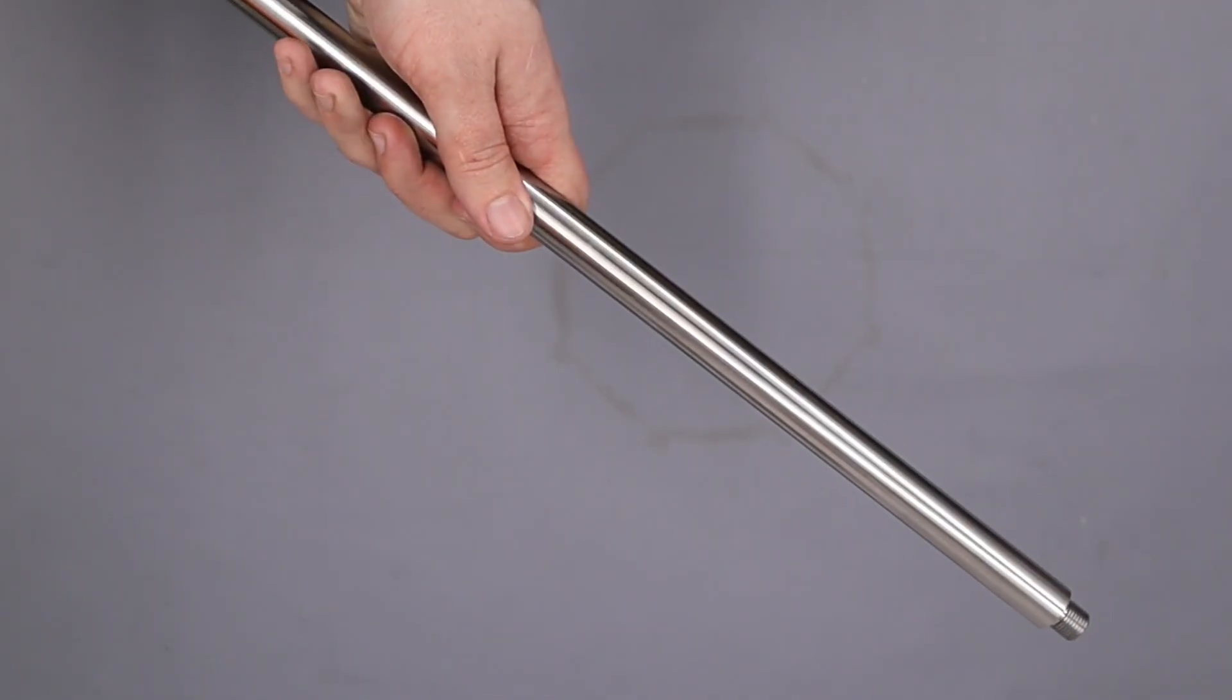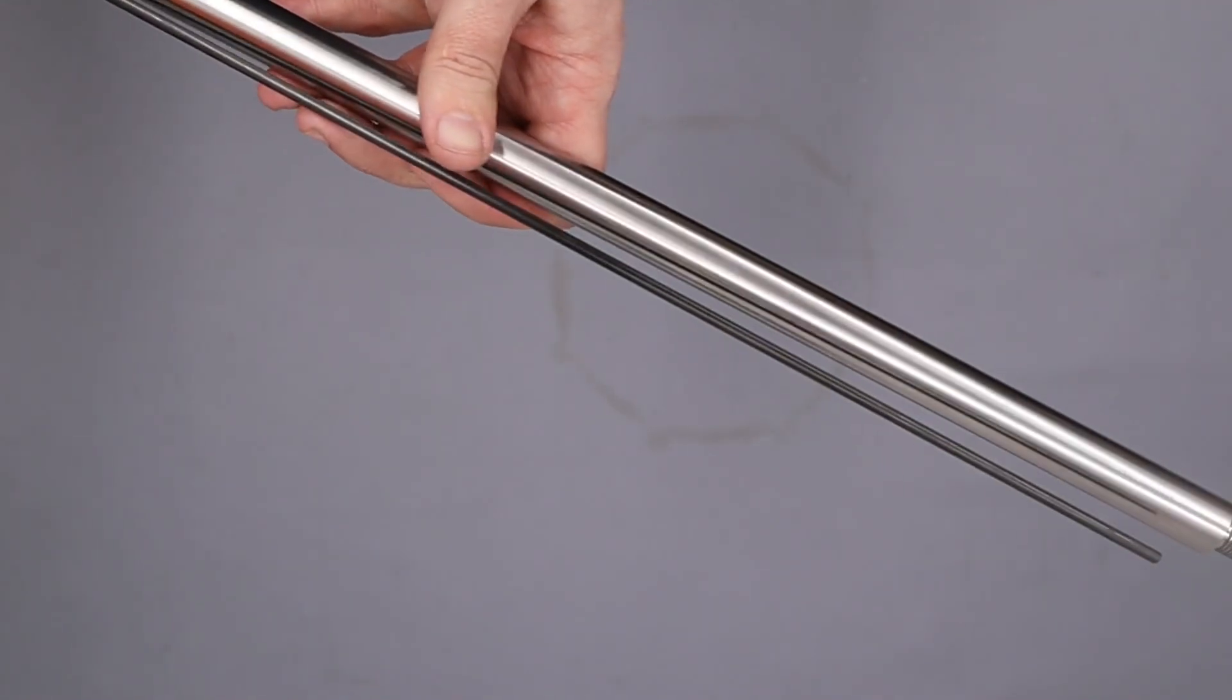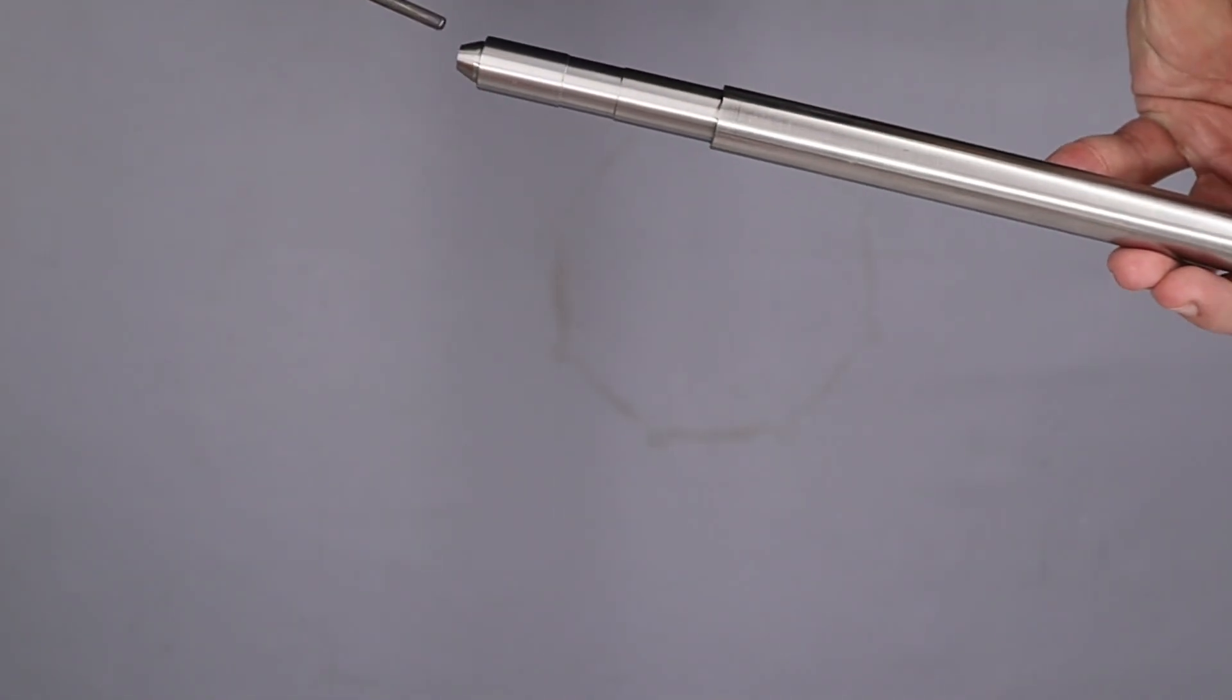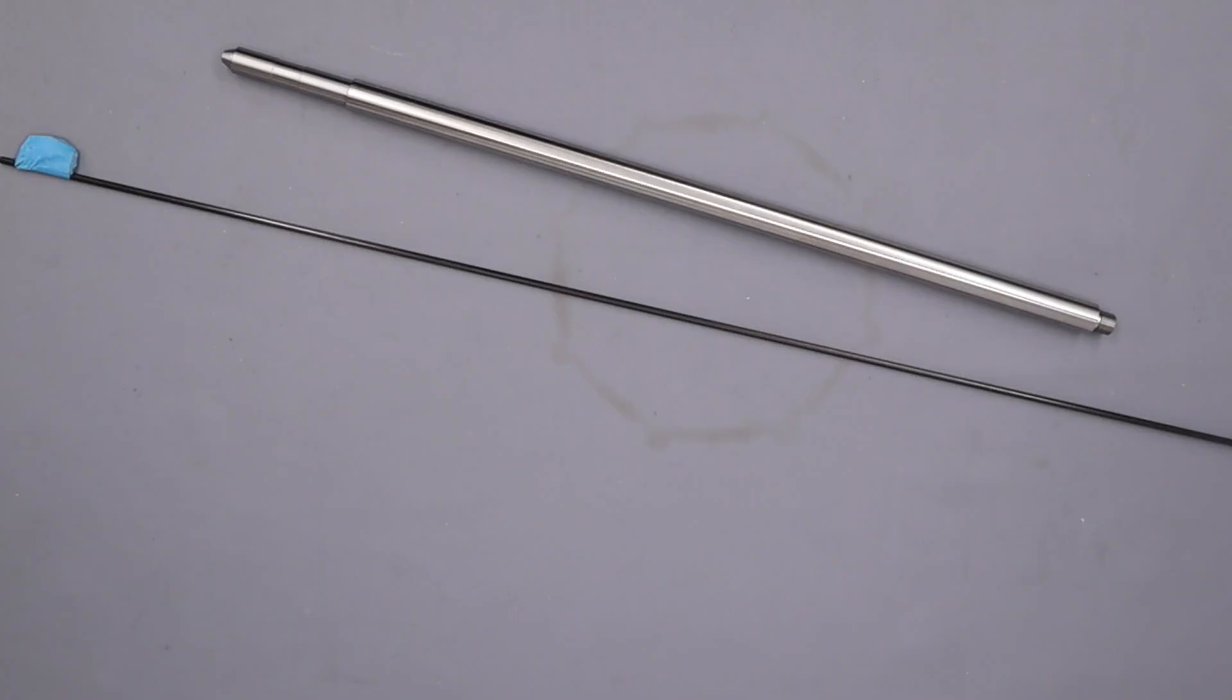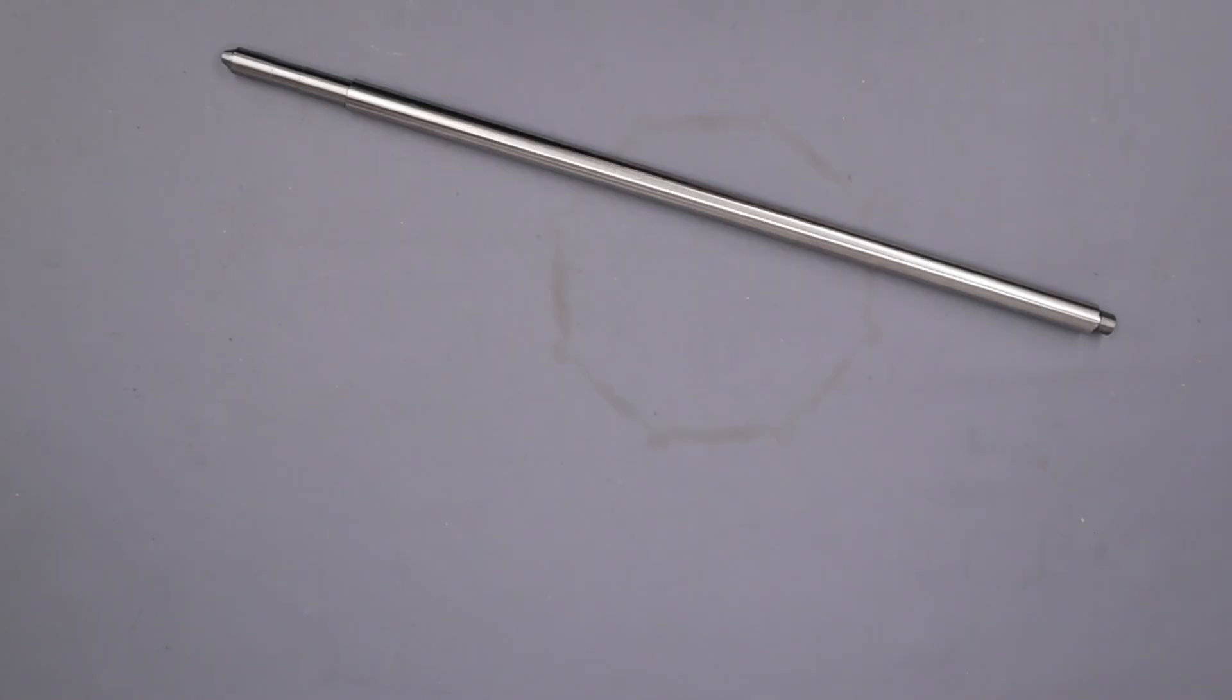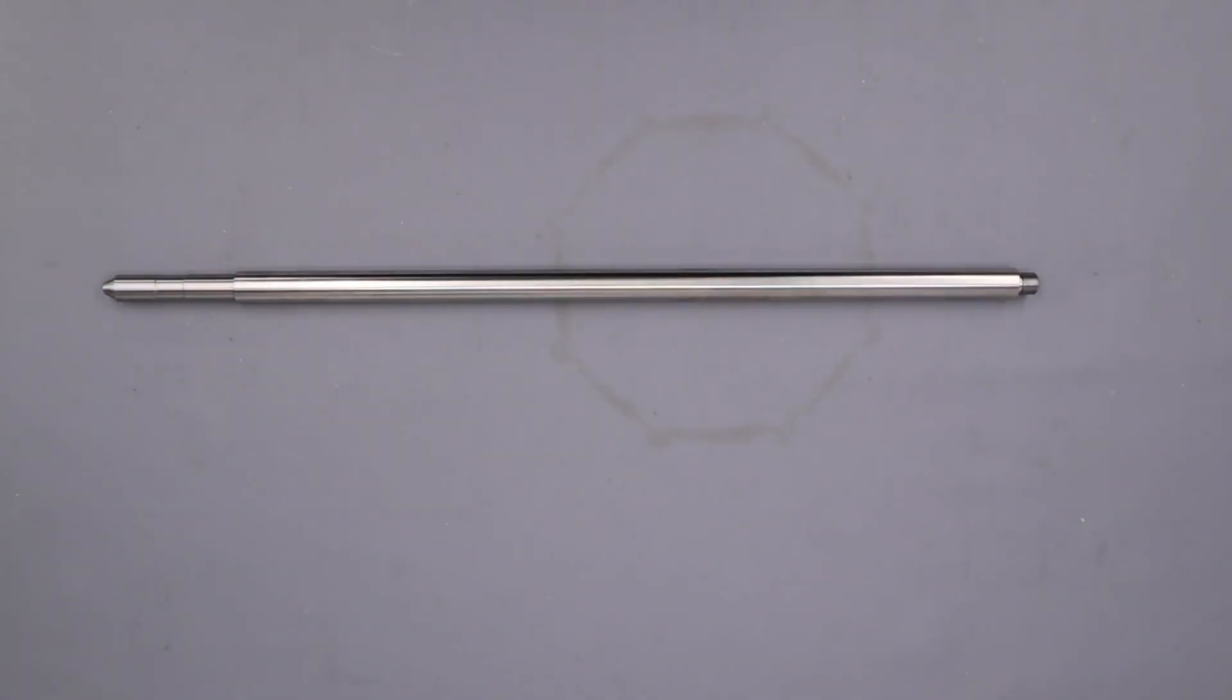If we push this pellet out again, we'll get it to the choke. There's the choke, about an inch away from the end of the barrel - that's where the choke starts on this barrel. It is fairly tight, but in saying that we need to shoot the barrel before we make any assumptions about that. Sometimes a tight choke is good, sometimes a tight choke is bad - it all depends on the barrel. For sub 12, both unchoked and choked barrels will work very well, and I don't think there's a hard and fast rule about chokes as I've had mixed experiences with all barrels.